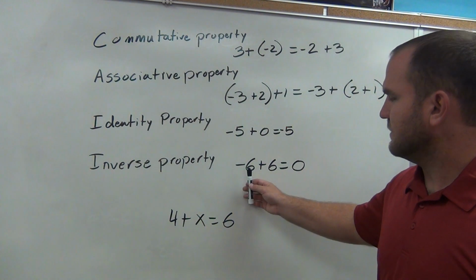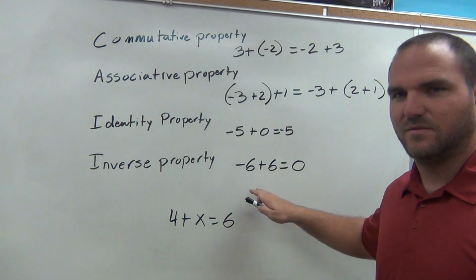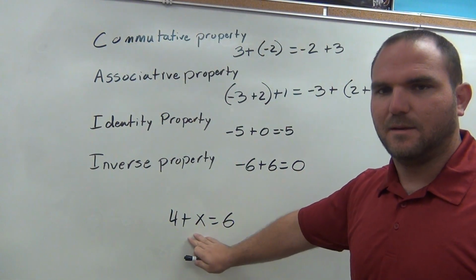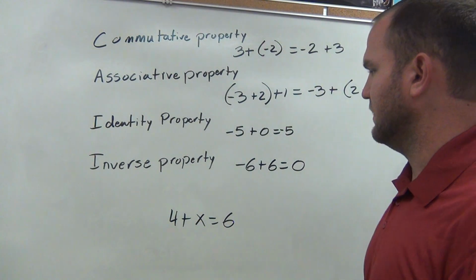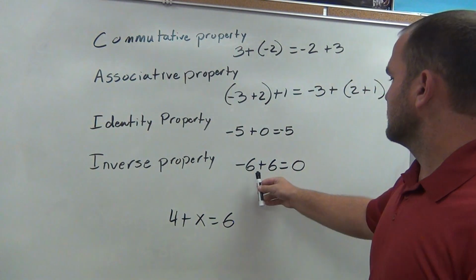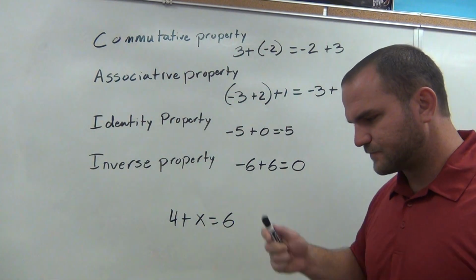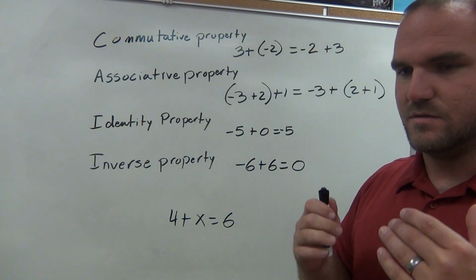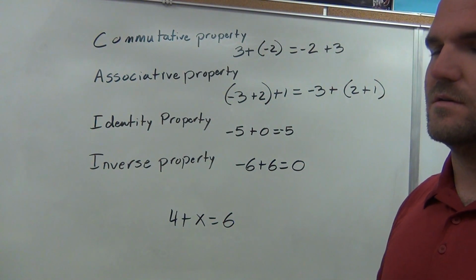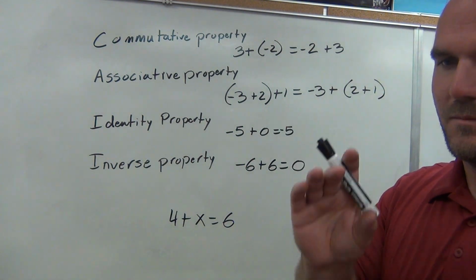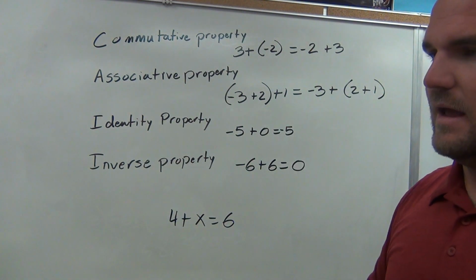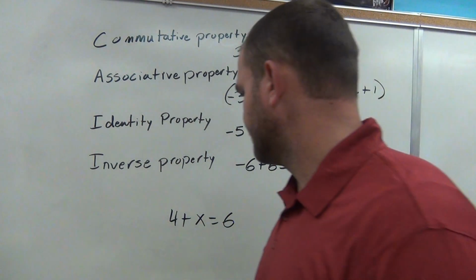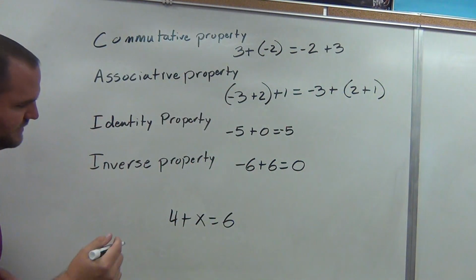So basically, this example I didn't think was very good. This was the example that I received, but I'm going to do an actual example of what happens when you do the inverse property for addition. So negative 6 plus 6 is 0. In the inverse property, and I'll use inverse a lot, what you're doing is taking the number on one side and trying to add a number to make it 0. So like this. Here's our example for the inverse property.